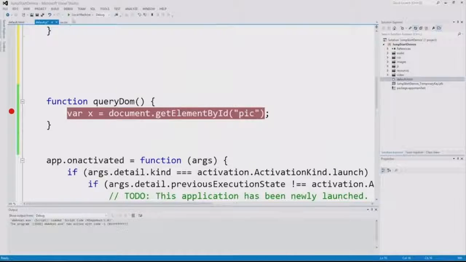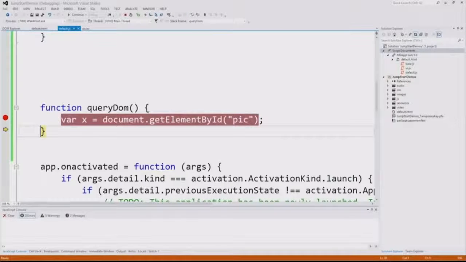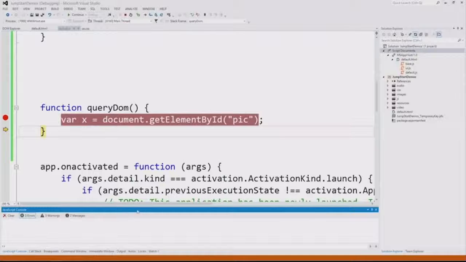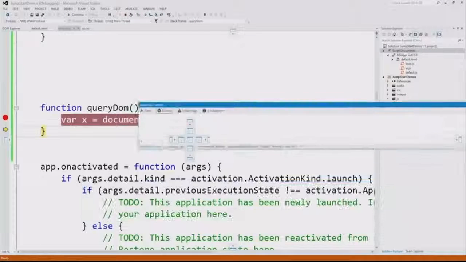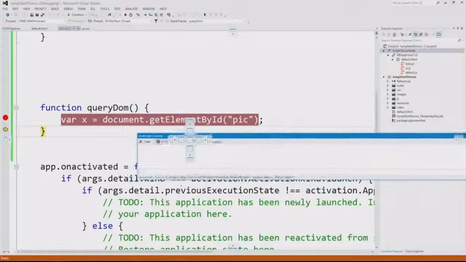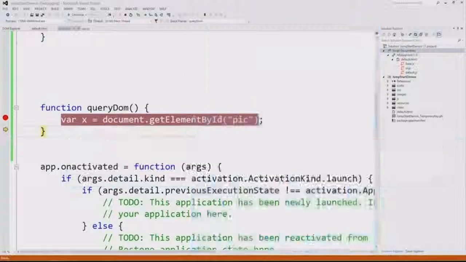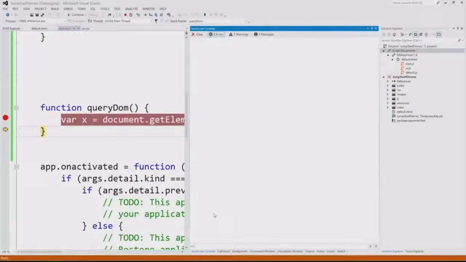I'm going to hit run. And we stopped on that line of code. Now, what's exciting about this particular demo, in my opinion, is we're going to use a feature inside of Visual Studio to help us appreciate the possibilities for troubleshooting and so forth. But that's really not the main objective, so you're going to get kind of a 2-for-1 when we're querying the DOM.